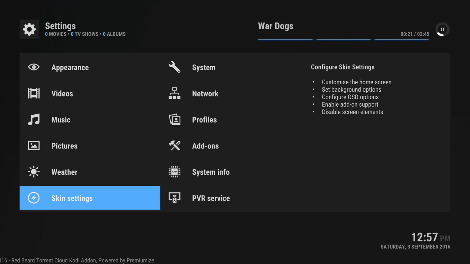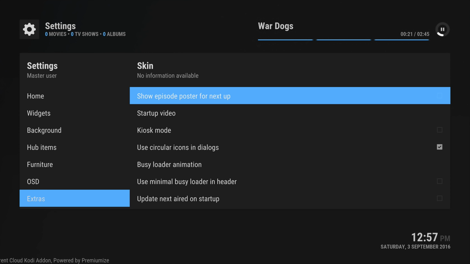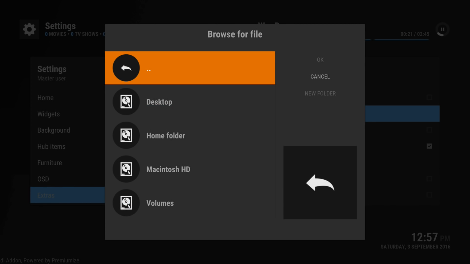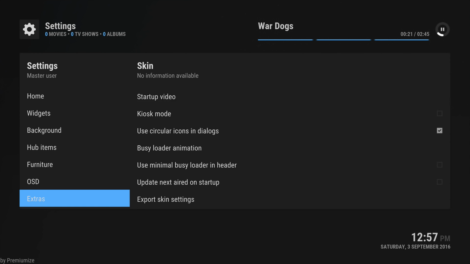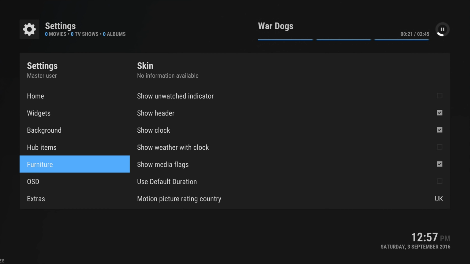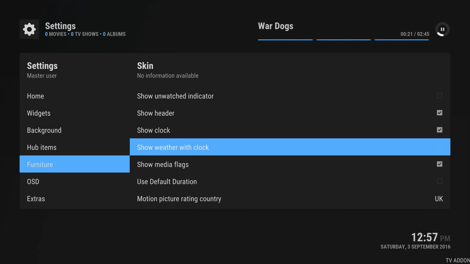If you want like a new skin, you can do, I think, skin settings. You can do the extras. They have startup videos where you click on it, you set your video, an MP4 file, and if you want like your fancy intro, you can do that. What else we have here? I think show clock, show header, weather with clock. You can.